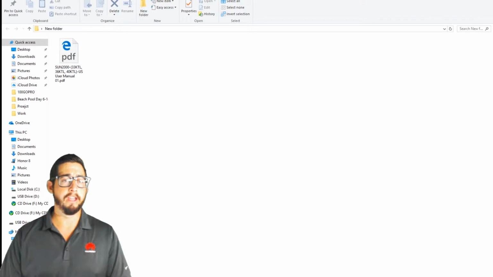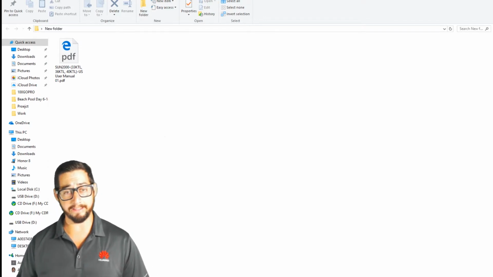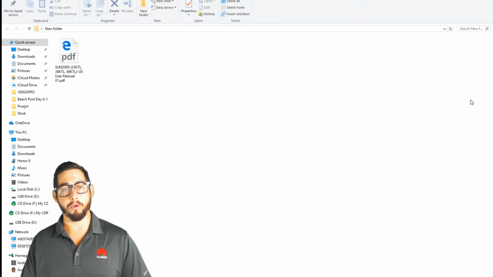So first off, your inverter runs purely off of DC power. It can accept AC power, and it can power up some of its functionality with the AC power, but primarily it runs off of DC power. So the most important thing you can do is to make sure that you have DC power to the inverter in order for it to turn on and power up and be able to check voltages inside the machine and everything like that.